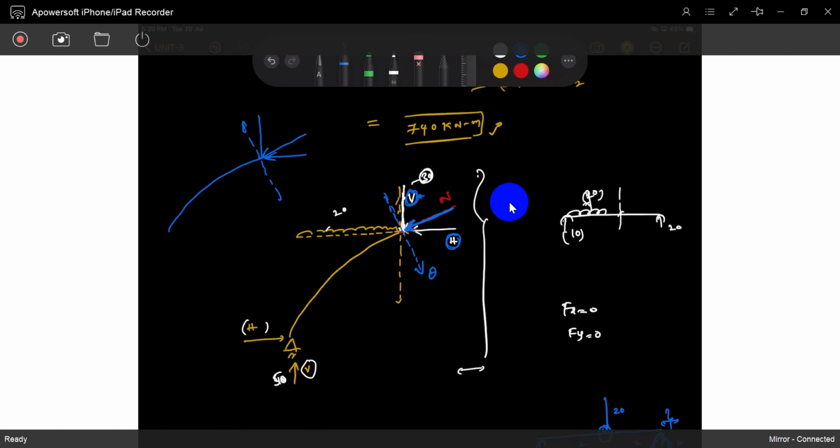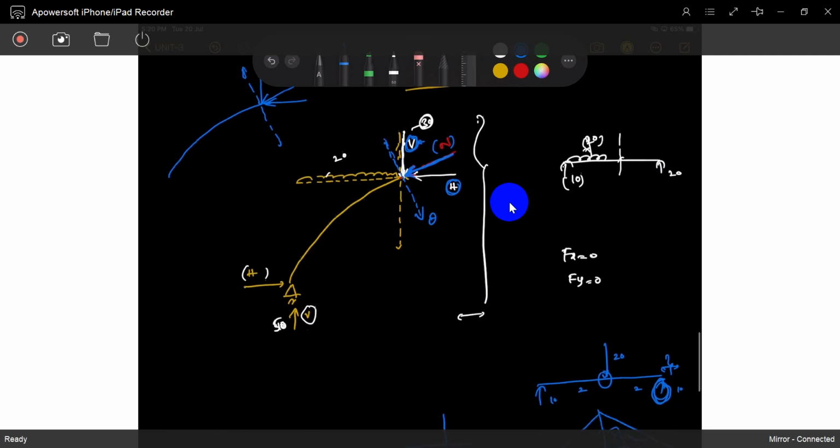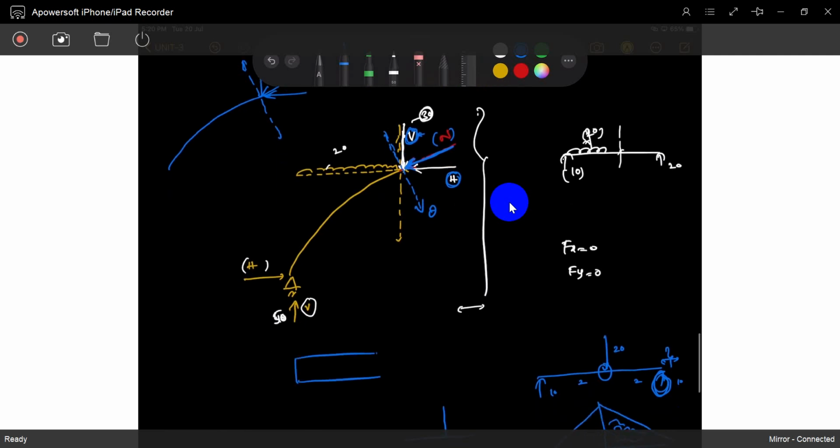So you can get one extra point: the moment is transferred from one location to other location, not only from the vertical reactions, but through the normal thrust. But what is this normal thrust, sir? That normal thrust is axial force. If you have some force acting like this, exactly normal to the surface, what do you call it? That is the axial force.